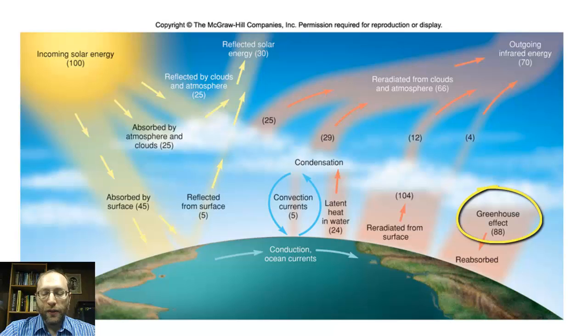You see down here is the greenhouse effect, and what happens with the greenhouse effect is that there are certain gases called greenhouse gases, like carbon dioxide, like water vapor, like methane, and what they do is they are transparent to light energy, to visible light energy, I mean, but they will absorb infrared energy, heat energy. Because they absorb it, they hold in the heat, they hold in that energy, and they keep the Earth warm. We'll get into more of that and how the greenhouse effect keeps the Earth warm, say, overnight, and the effect of too much of a greenhouse effect in climate change.